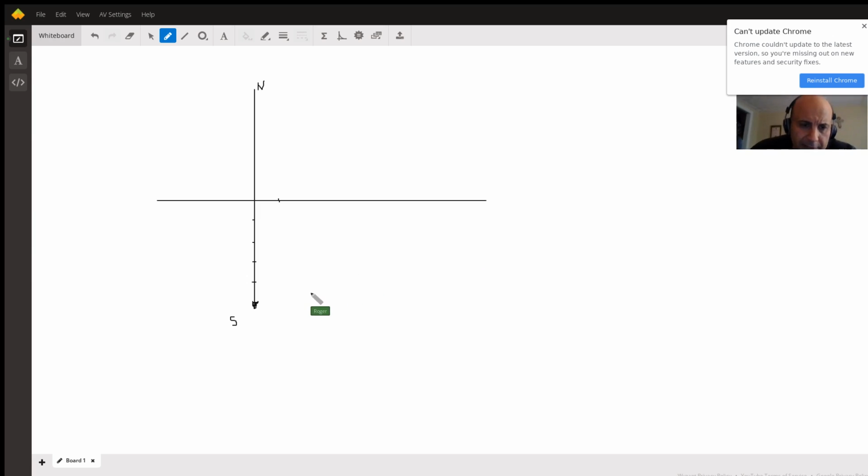So the plane is moving south at a speed of 200 miles per hour. Write that down: 200 miles per hour. When we say moving south, that means it's moving in the negative j direction. This is the negative j direction, and this is the positive i direction. Which means the initial velocity of the plane you can write as minus 200 j miles per hour.